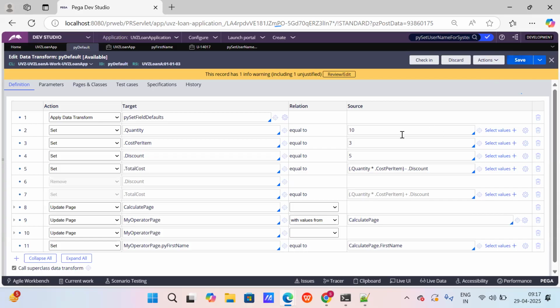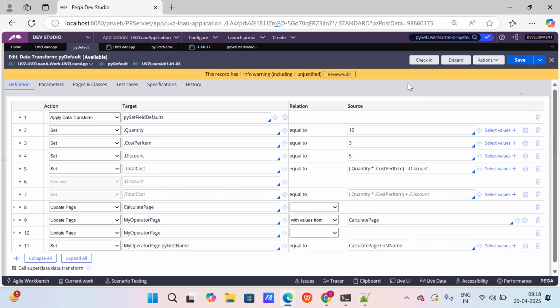Now, I've given this 10, 3, 5. Now my requirement got changed. I have checked in this rule. This is in production. Now someone comes and says that I want to buy 12 pens. Now I want to buy 13 pens. He told 10 pens the first time, then again he's telling 12. Now do I need to write or modify this logic again? Will it make sense to update this code every time?